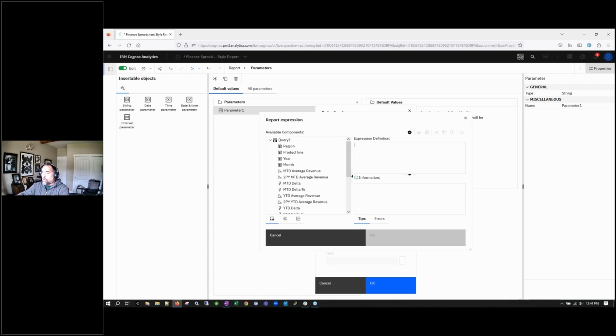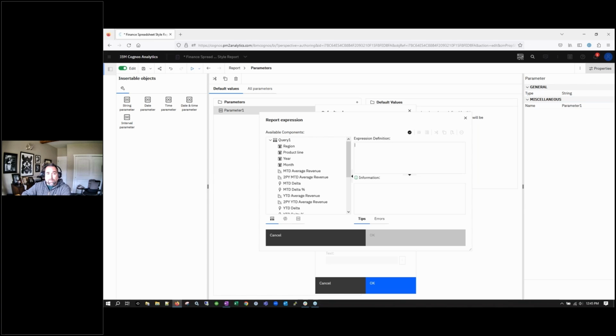So you could actually open the typical report expression UI here and build something. Say we had a date parameter here and we wanted to specify yesterday as our default. Totally doable. Or same day, previous year, or what have you, right? You can absolutely create report expressions and use those as your default values to make that happen.